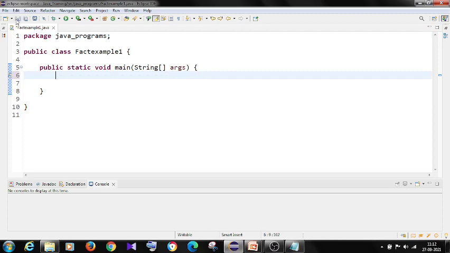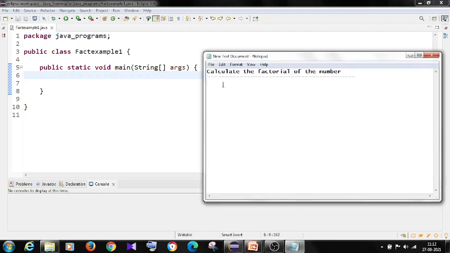Okay. So before writing the program, we'll understand the logic behind how to calculate factorial. Suppose I say factorial of n, it will be n into n minus 1 into n minus 2 into n minus 3 and so on.